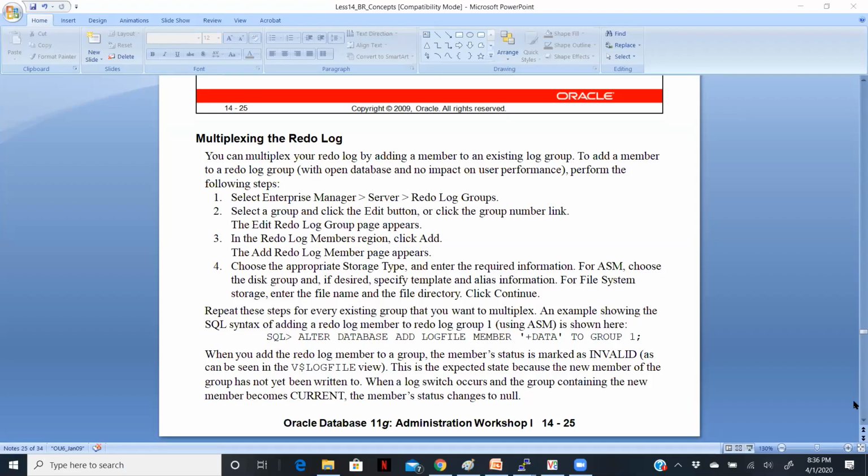Active, inactive, and current. Yes, so it will start going through that cycle. After that, it will start by being invalid, then active, inactive, and current.